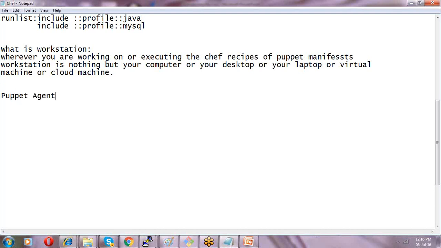Puppet agent or chef node. So Puppet agent we already discussed. What is the Puppet agent requirement?